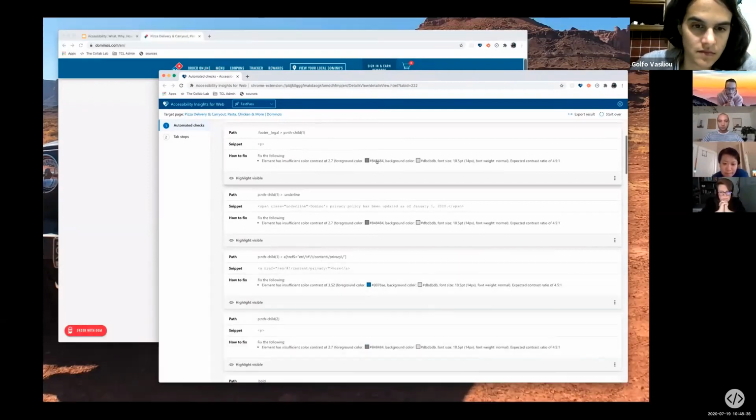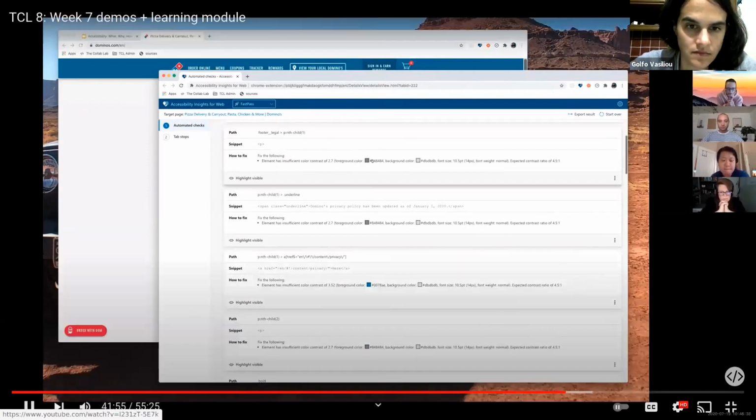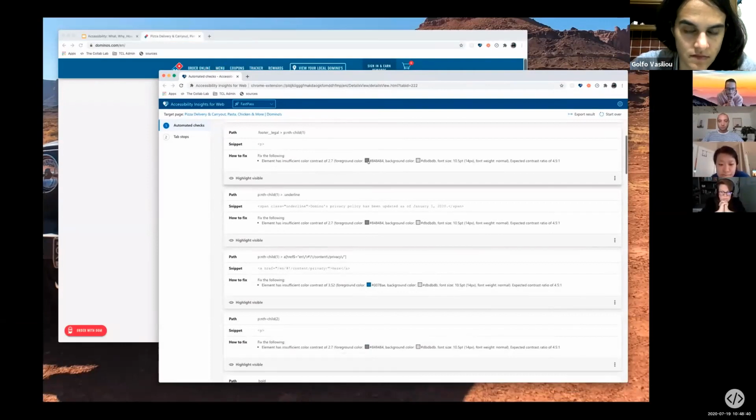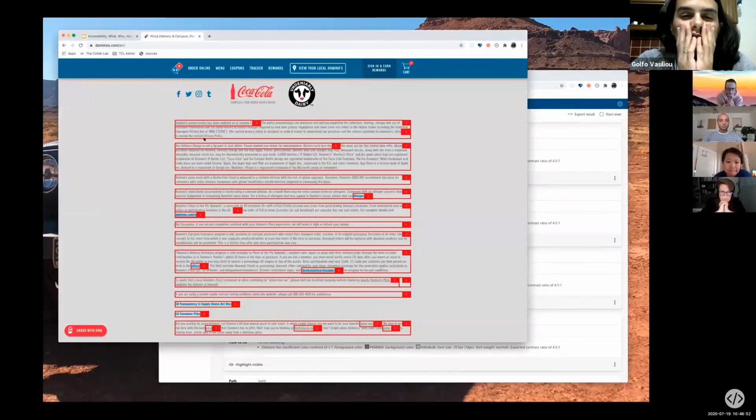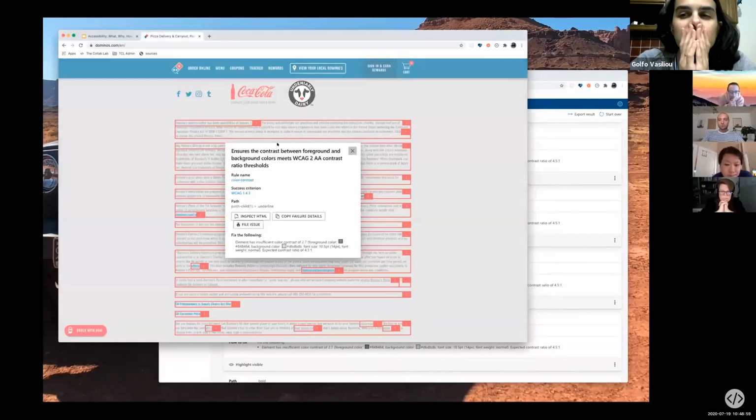So they have a foreground color, the text color, that is this dark gray, and the background color is a light gray. You notice we don't see anything here. When we scroll down, aha, look at that. It has each of those violations circled in red, and you click on the little information icon there, and it tells you more about what the actual rule is that got violated.